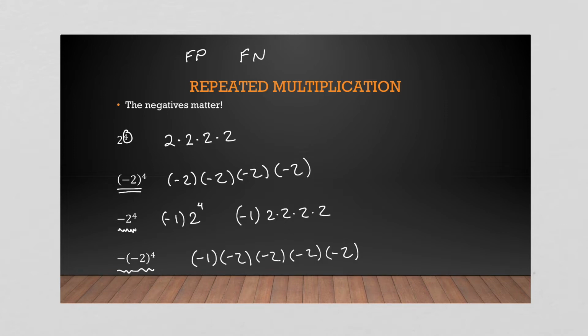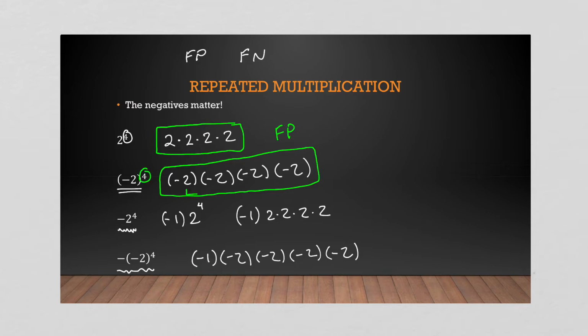And if you look at these different things, you can tell whether or not things are going to be positive or negative. If you look at this top one, right here, everything's positive. So there's no way this answer would ever be anything but positive. So we would call this forever positive. Now, if you look at the next one below, sure, we got a bunch of negatives here. But since we have an even number of them, since we have 4 of them, a negative times a negative is a positive. So all the negatives are actually going to cancel out. So this answer will also be positive.